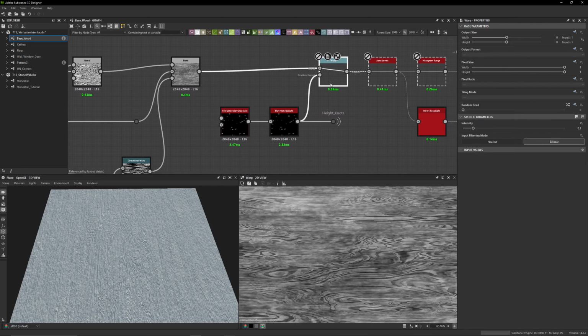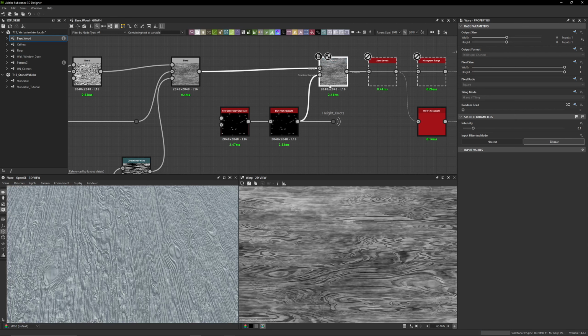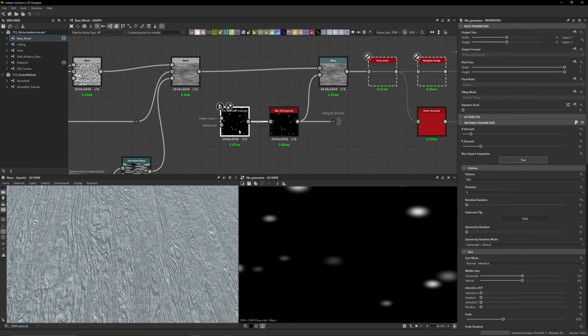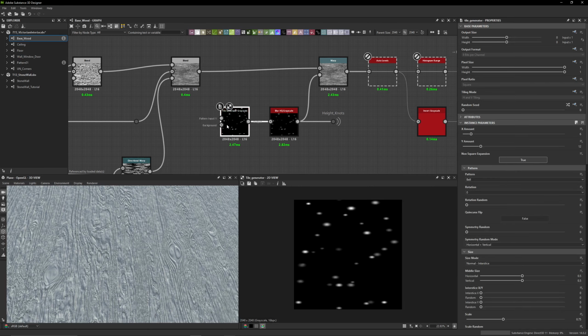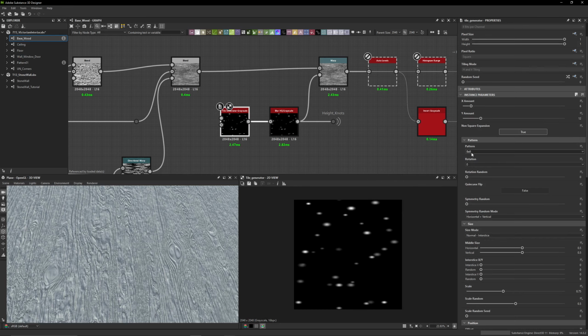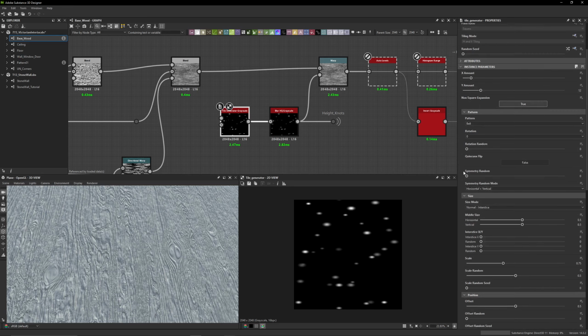So then here we have another warp. Now here's where we're adding our knots. So if I turn this on and off, you'll see here. So the knots that you see in wood. To do that, there's many ways to do that. The way I chose was to use the tile generator, and I did X amount 6, Y amount 12. I used the bell pattern.